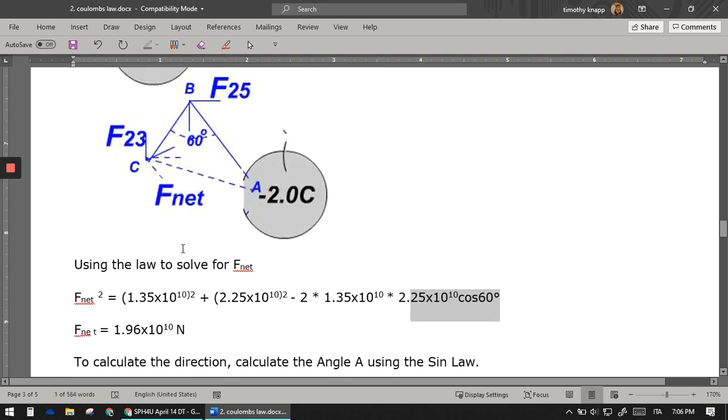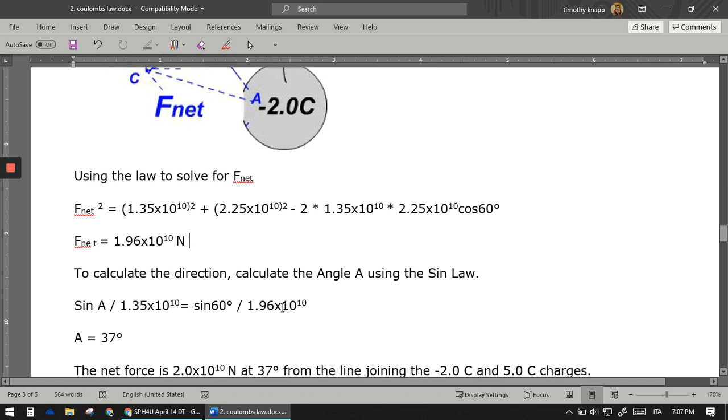I probably would have used the technique that we learned in class, which is called the component method. This is the geometric method, so either way, it doesn't matter so much how you do it. This is now your net force. They square rooted it, it looks like, because notice the square is gone in this example. Now, in order to get the direction, you're going to have to use the sine law, right? It's not written, law of cosines. That's why. There we go.